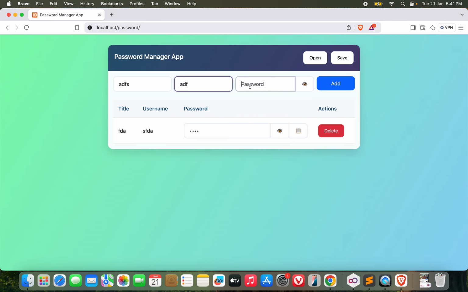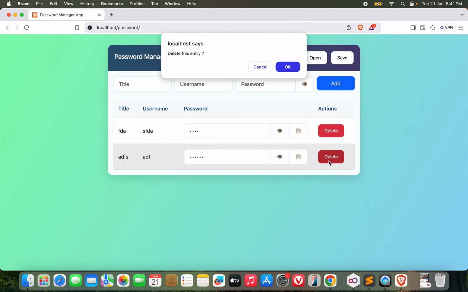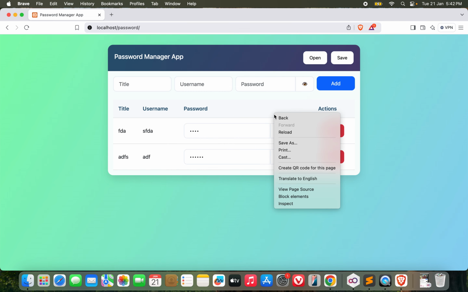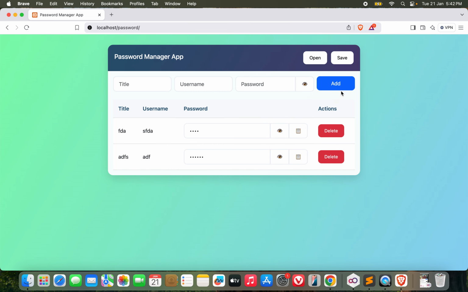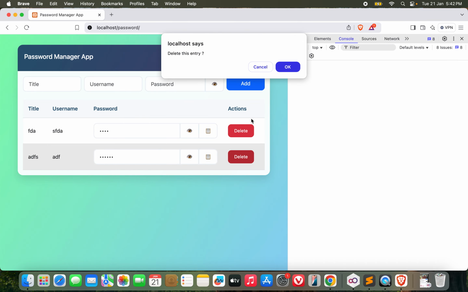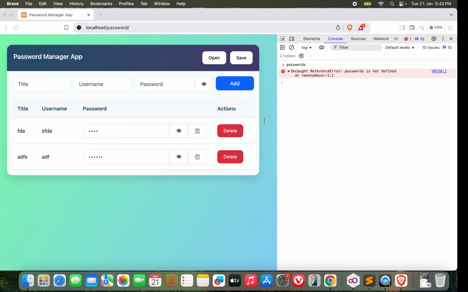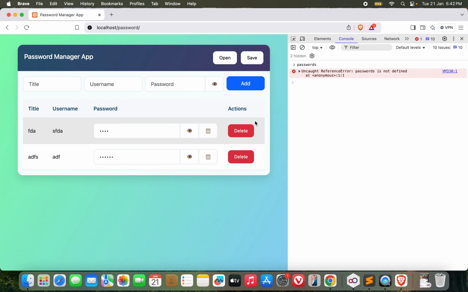This should be fine. Let's see. I can add multiple passwords even if I delete one. Oh, there's some issue again. I don't have any error, but the passwords is not working. Let's see. Passwords is not defined. This is weird.